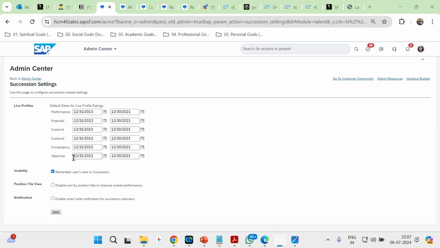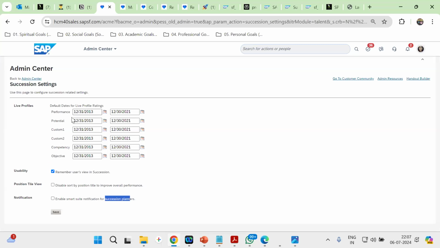So you can see this is a default range we are putting here. Whenever we are looking at performance, which period to which period it should show, this is where we put a setting. Suppose you put 3 years, 2 years, accordingly only that specific period data will be shown. Or if you want to send a notification to the succession planner, you can enable it. I have not enabled it. Or if you want to disable certain things, you can do that.